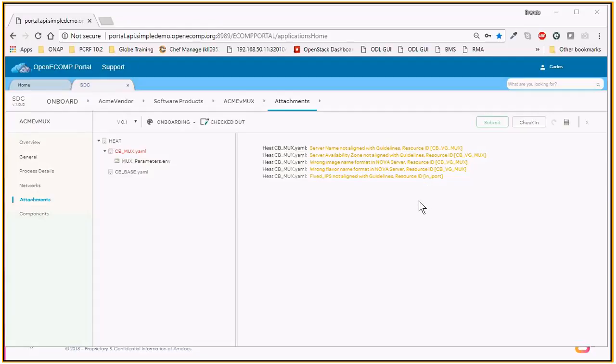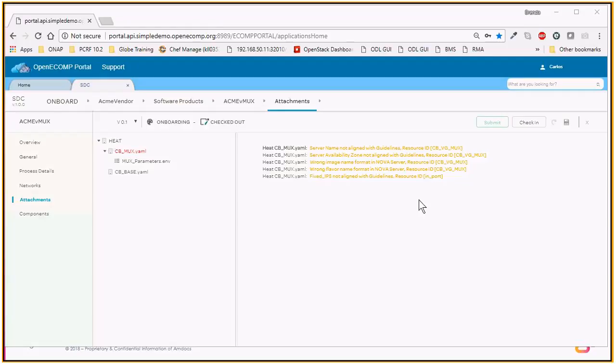One of the things is when you define a heat template or a Tosca model, whatever it is you're uploading from your vendor, there are particular guidelines that ONAP expects with your templates. It happens that these ones are not fully compliant. So one of the things it does is it validates those YAML files to make sure they're compliant. So that's a nice feature. It still lets us continue. It doesn't block us today, and I know that these ones will work.